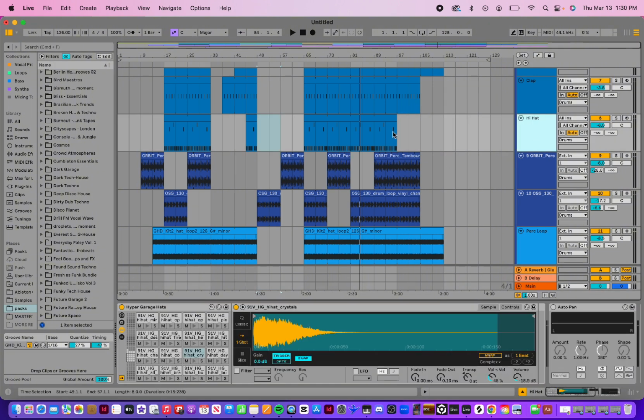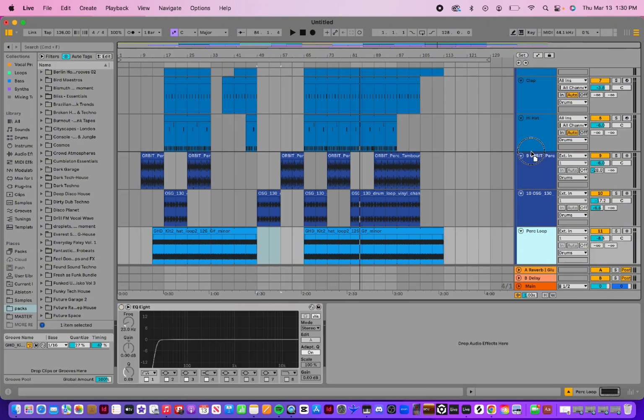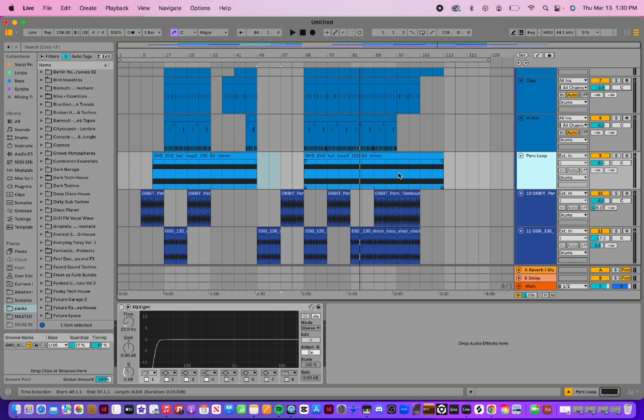This closed hi-hat and our original loop that we grooved everything around, we'll consider as a pair, where one goes a little bit here, one goes a little bit there. So we've got 10 to the right and then 10 to the left.